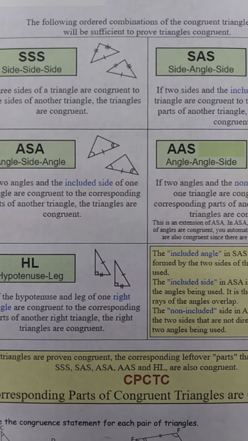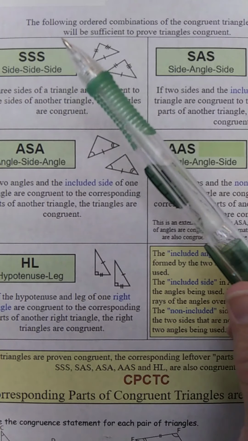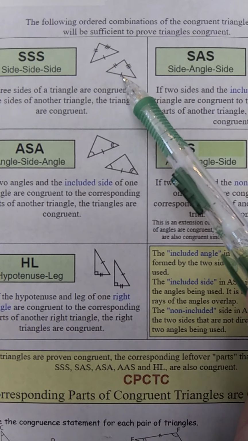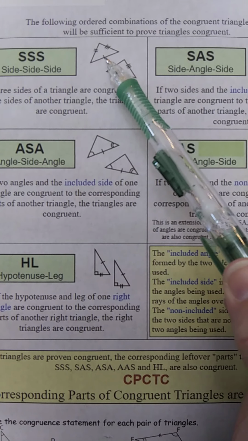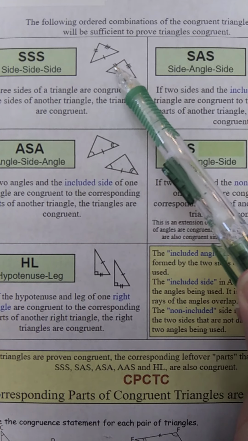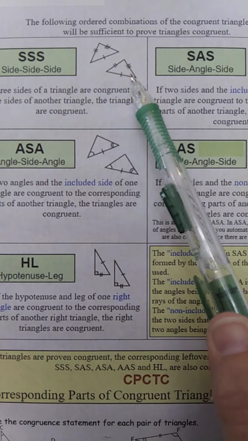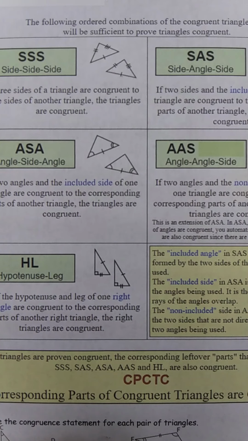The second topic that I want us to review is triangle congruence. So hopefully you will remember that there are 5 ways to show that triangles are congruent to one another, and they have 3-letter abbreviations. One of them is side, side, side. So that would be an indication that we have 2 triangles, each with the same side markings. So 1 tick mark, 2 tick marks, 3 tick marks. All 3 sides are the same length, so therefore those triangles would have to be congruent.